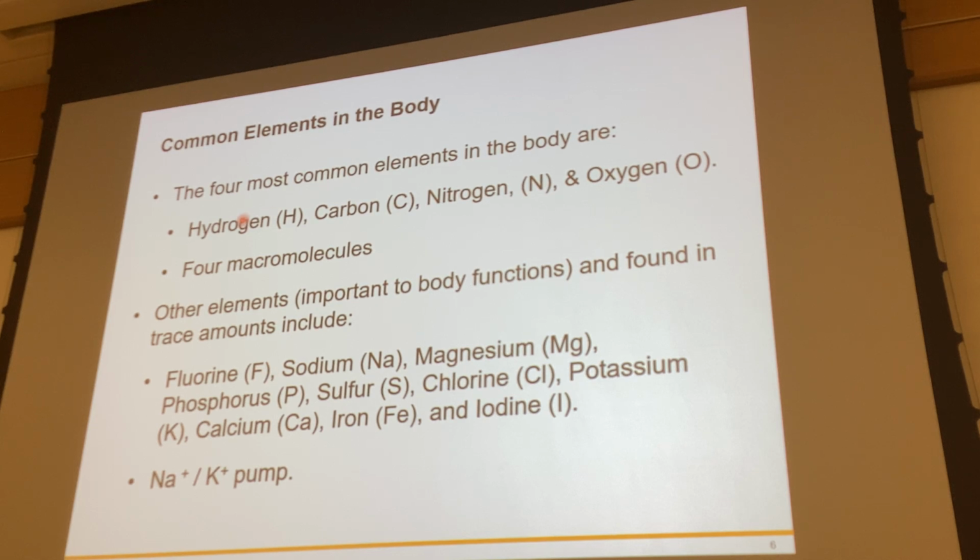Have we talked about hydrogen, carbon, nitrogen, and oxygen? Yes, we have. Have we talked about the 4 macromolecules? Yes, we have, and that's what we're going to preview already. So what I've done with the discussion yesterday and earlier today is basically give you a heads up as to what I'm going to talk about in this lecture. If I don't finish it today, then it's your job to go through it, right? Or if I skip over stuff, it's your job to go back to that.